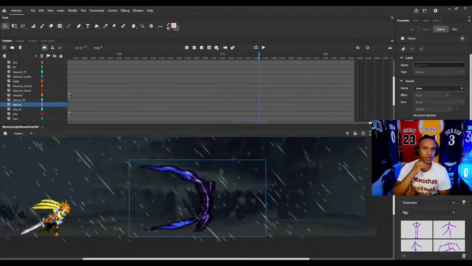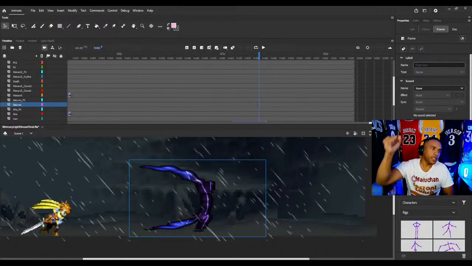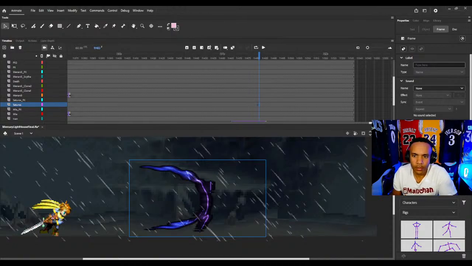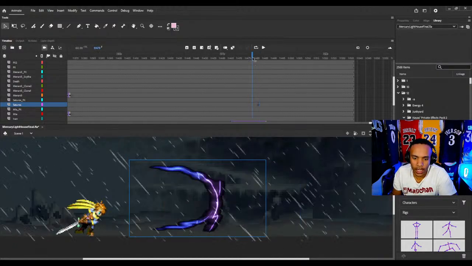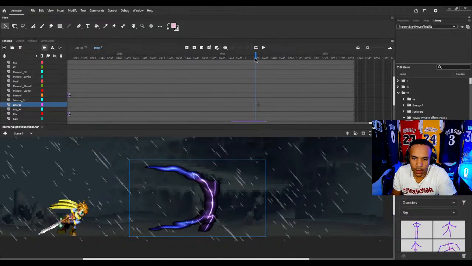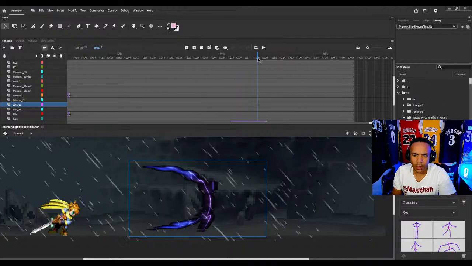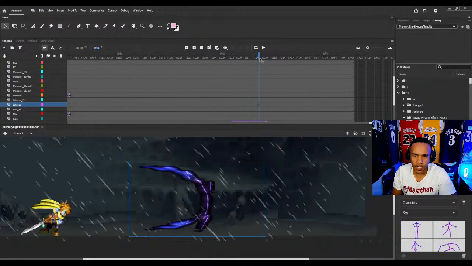Alright, so what we're gonna do, we're gonna have him do his attack wind up into his attack pen to cancel it out. So it's gonna have to be right here that he shows up. Right there. Over this. Fine.